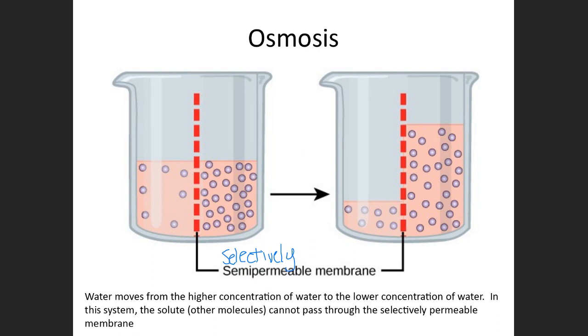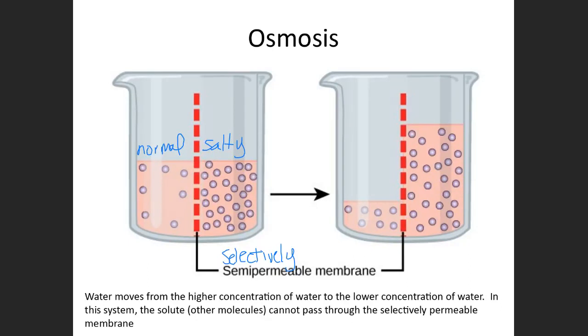But we want it to be equal concentrations on both sides. So if you can't move the dots, you got to move the water, right? So osmosis would result in all of this water moving from the left side to the right side. Now, if you were, let's say this is salt in the water, if you tasted it in the first picture on the left, this would be super salty, right, and gross, and this would maybe taste like normal, right? Once you move that water over, now they're both going to be the same, because the amount of salt per water is equal on both sides.